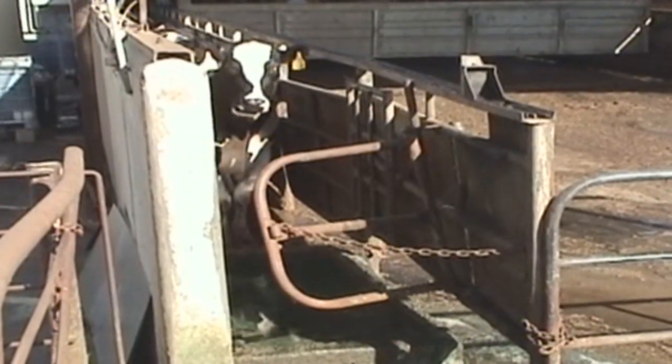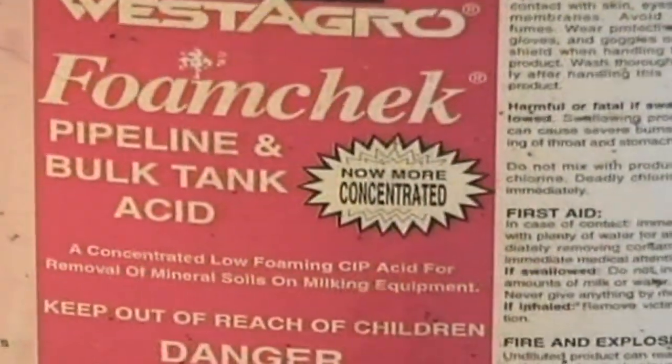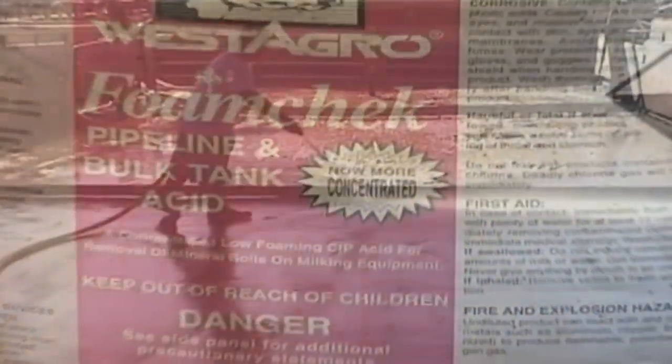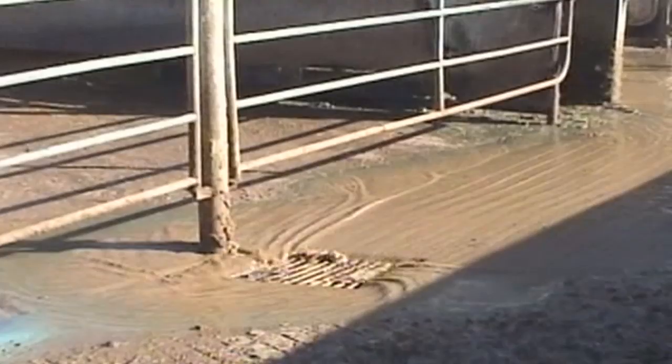2 to 3 times a week, cows are walked through a foot bath containing several chemicals such as copper sulfate, zinc sulfate, and formaldehyde. These are non-selective bacteria killers. Iodine treatments are used for cleaning teats. This also kills all bacteria, beneficial or not. Next, you have pipe cleaners and disinfectants and soaps used in cleaning the milk parlor operation. The wash alleys also have different corrosive products such as muriatic and sulfuric acids, which also kill beneficial bacteria.